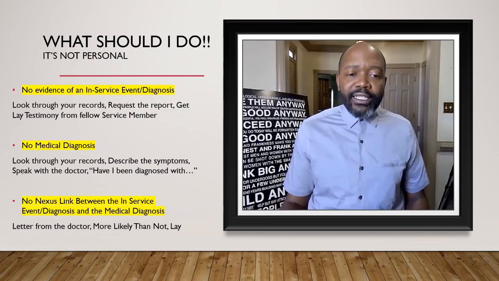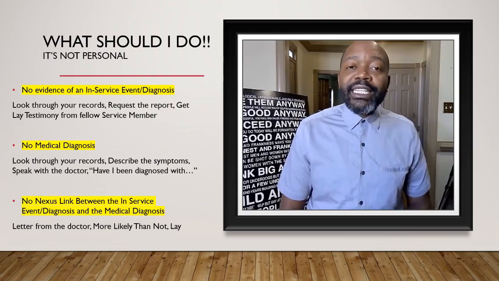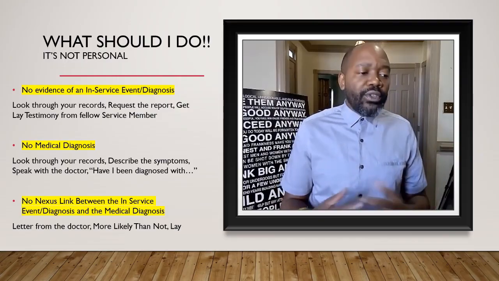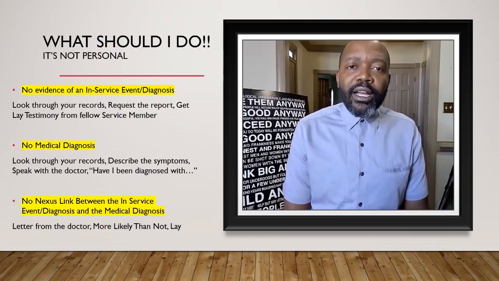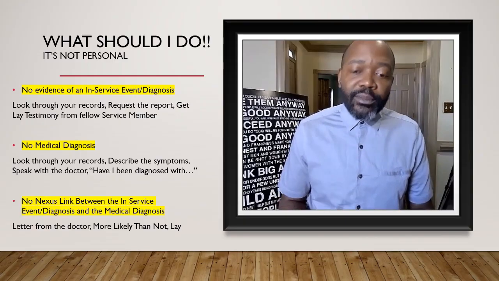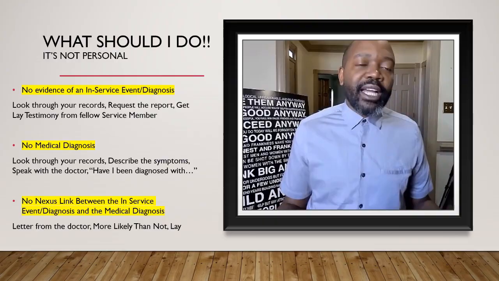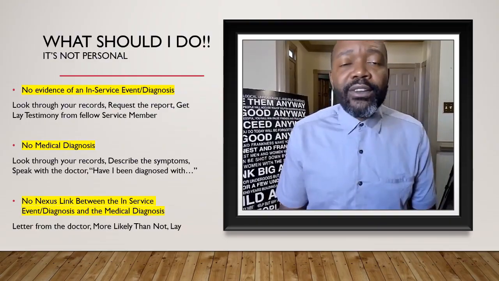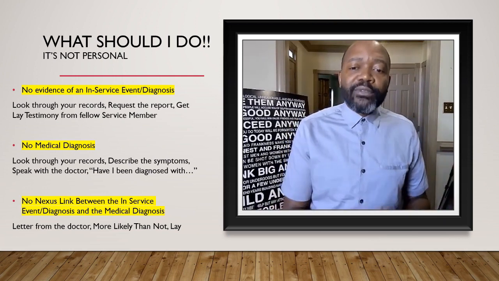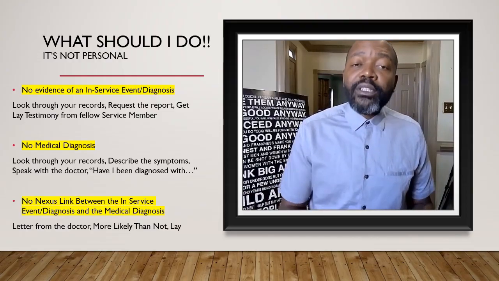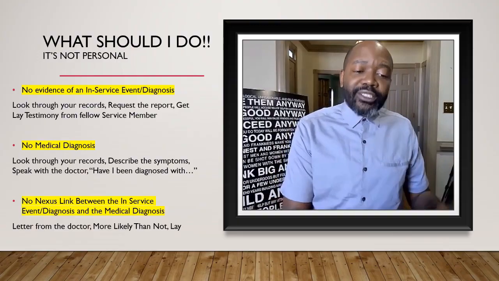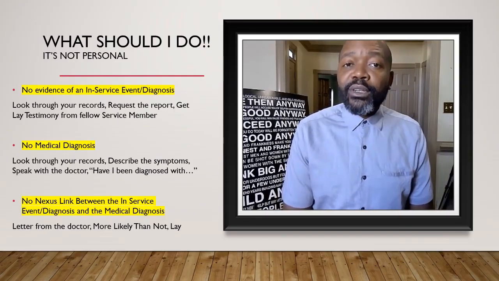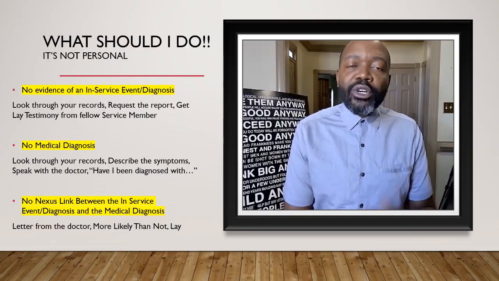All right? So in the event that that is the reason you were denied, no Nexus link, one solution would be getting that letter from the doctor showing that these two things, in their medical opinion, are more likely than not connected. Or you can get lay testimony as well, speaking to the chronicity, right? I've been married to this person, and over the past 5 years, I've witnessed them struggle with abnormal gait, right? I witnessed them struggle. Let's say it's a migraine claim. I witnessed them have migraines at least once a week or once a month that were so severe they make them have to lay down or make her have to lay down, right? So you can give that lay testimony as well, speaking to the fact that you've been dealing with this issue from the time you separated till the time you're filing the claim, right? Another way to show that these are the same effects from that initial event or diagnosis, all right? So that letter from the doctor could be one, lay testimony could be one as well. Potential solutions, two, if there's no Nexus link.